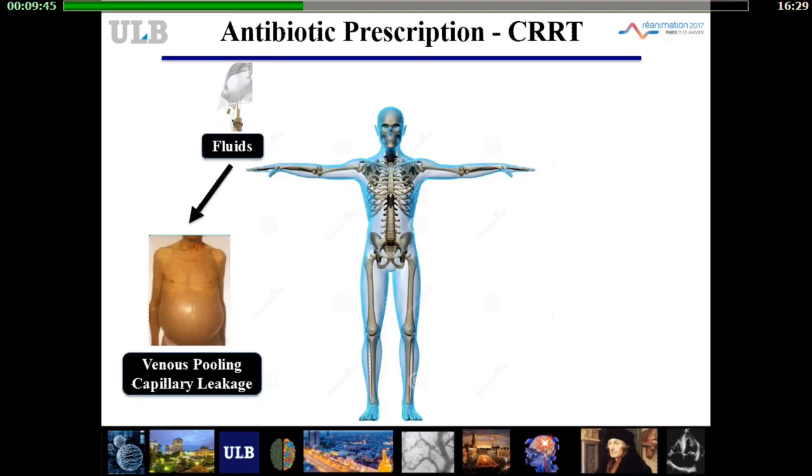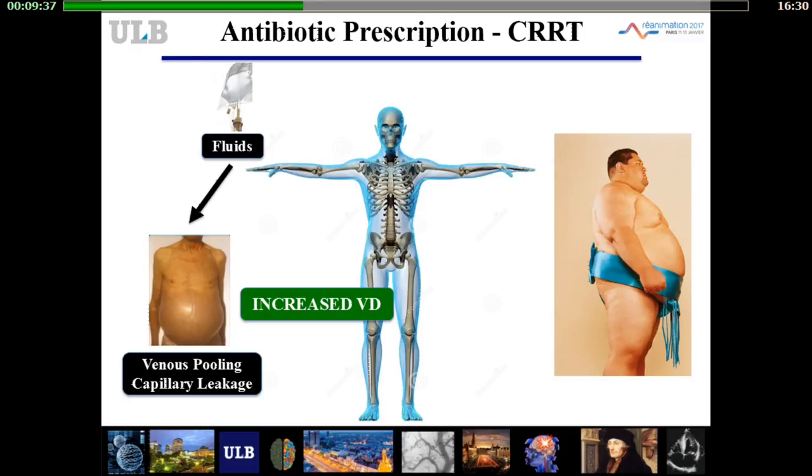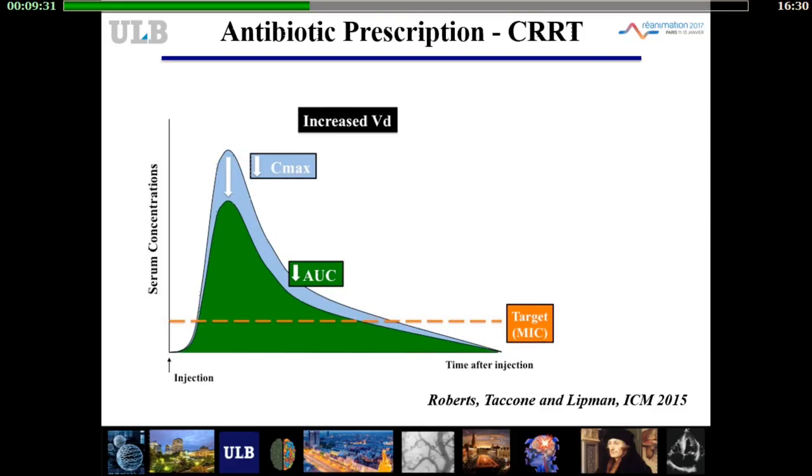We will reanimate, we will give fluids to these patients to stabilize hemodynamics. This will increase the volume of distribution. Many of our patients have an increased body weight. An increased body weight can significantly, again, increase the volume of distribution. And the consequences are that drug concentration in blue, which is in healthy volunteers, normal patients with a less severe infection, compared with the patients in green who are critically ill, there will be a reduction of the peak concentration because the volume of distribution is increased.